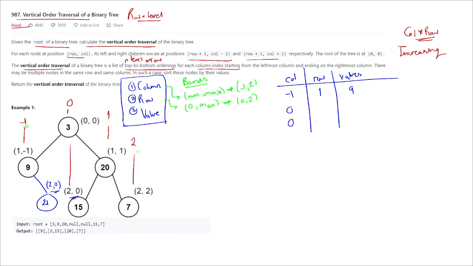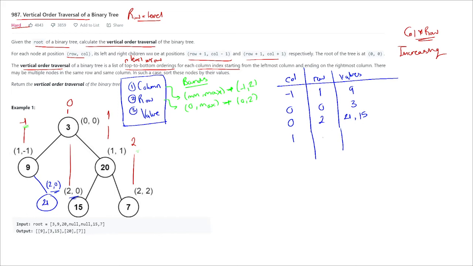So there's 2 rows with the column number of 0. For column number 0, row number 0, we only have one value, which is 3. For column number 0, row number 2, we have two values, which are 21 and 15.